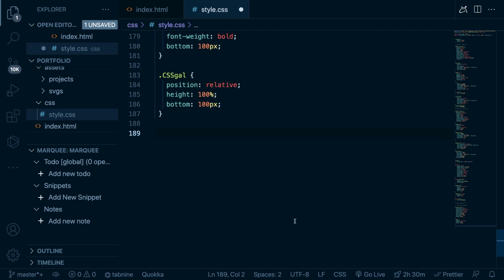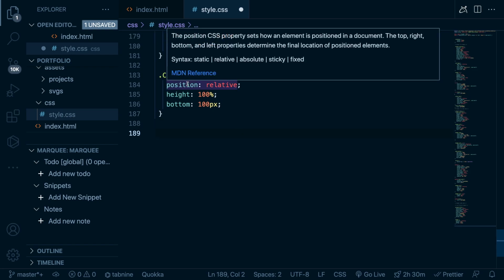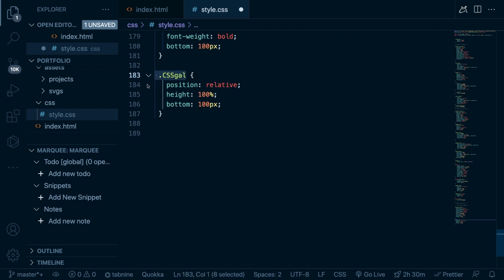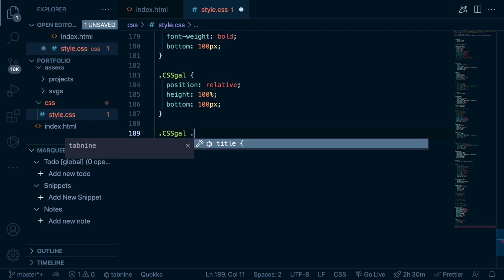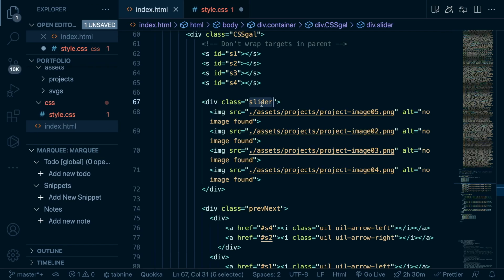So to do that, all we should do is copy the parent, paste, and add the slider class itself, which is this.